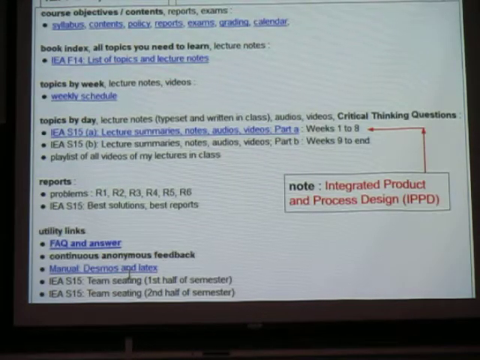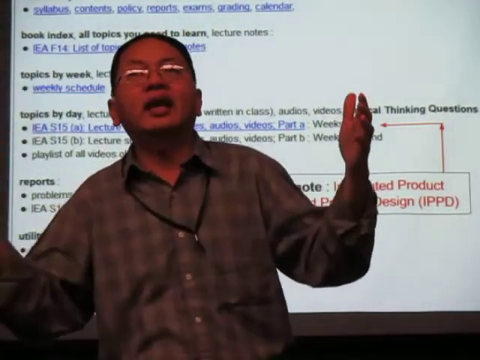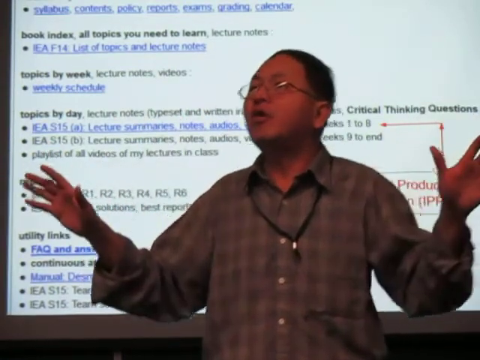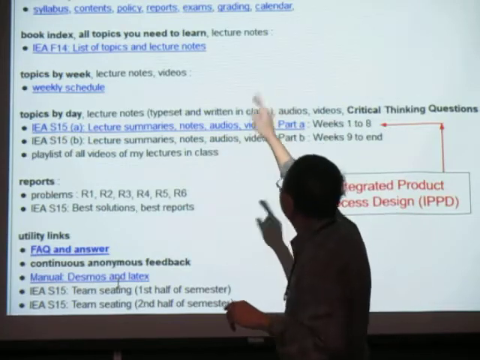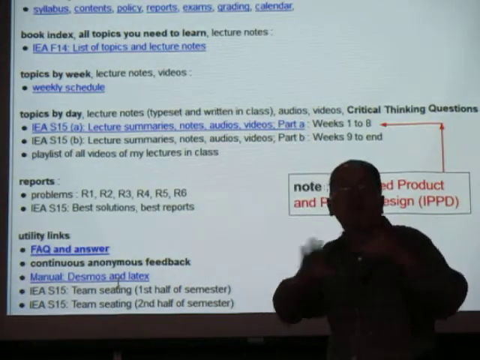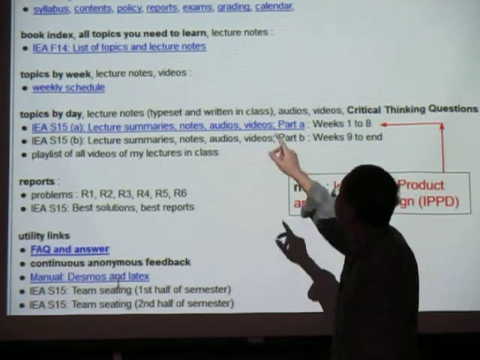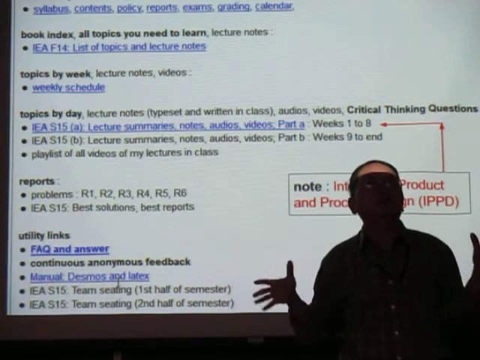And here is the portal. When you get into Sakai, you will see this link. This is the gateway to all of the documents in the course: syllabus, contents, policy, reports, exam, and so on and so forth. Please read these documents carefully. There's a list of topics, which is all the topics you want to learn from this course.